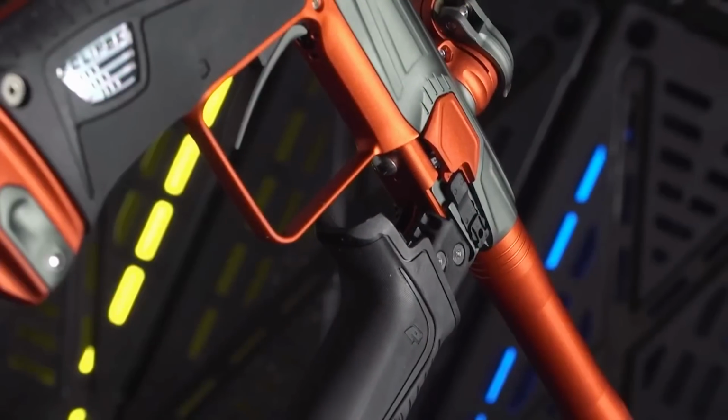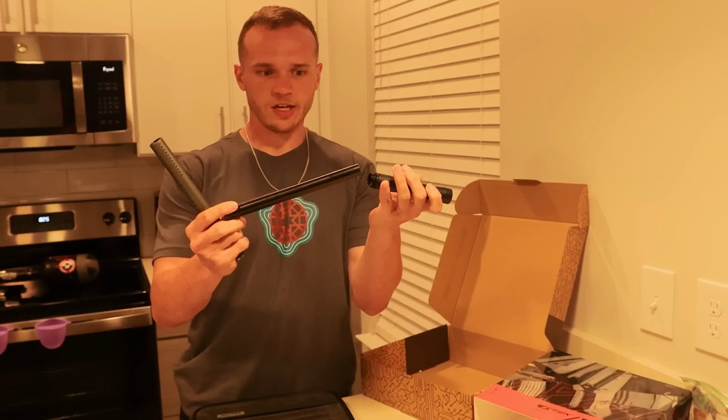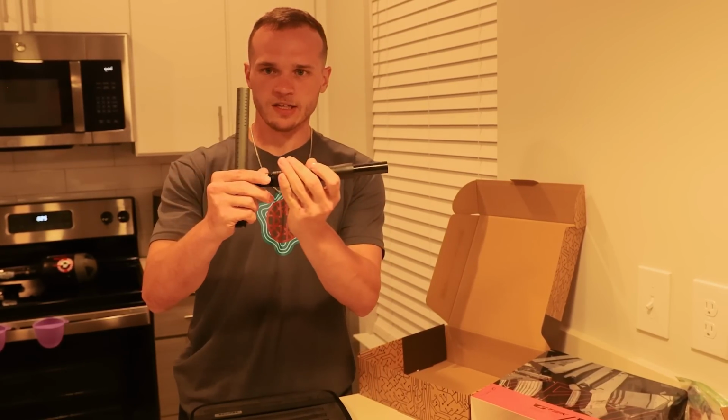Also, it's got the quick strip grips right here. Just like that, you can slide it off and replace your battery, which takes a 9-volt, which is a downside. After that, it comes with the SL63 barrel system, which allows you to bore match your paint, which is great so you can have better air efficiency and have more accurate paintballs downfield.